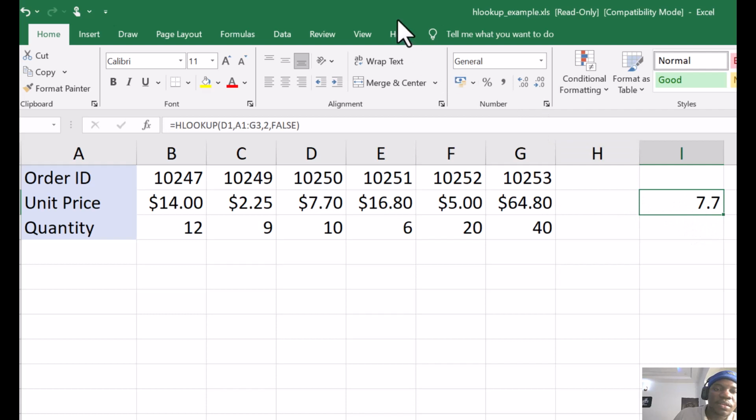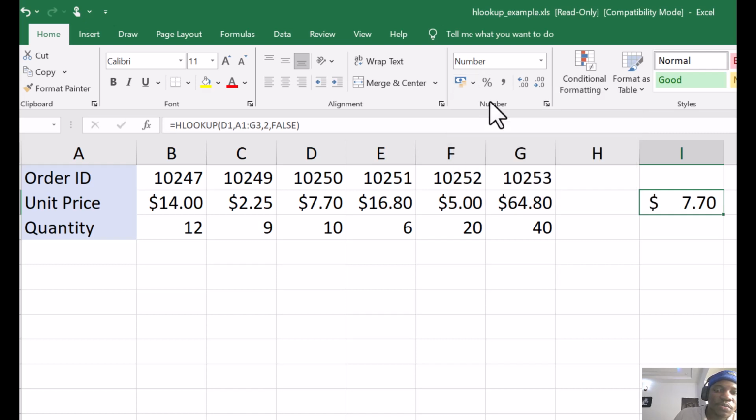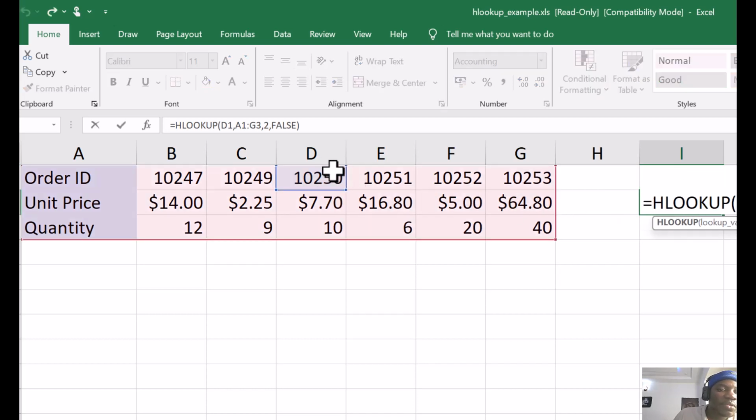Now we can see that the value here is not even in currency. We can further customize or format this cell by going to here, then maybe adding decimal places, and you can also change this to currency. I think that should be in dollars, right? Change it to currency. All right, now looking at this, we can see that this is a manual way of doing it, because every time we want to move this order ID, we have to click our cell and then make changes to it.